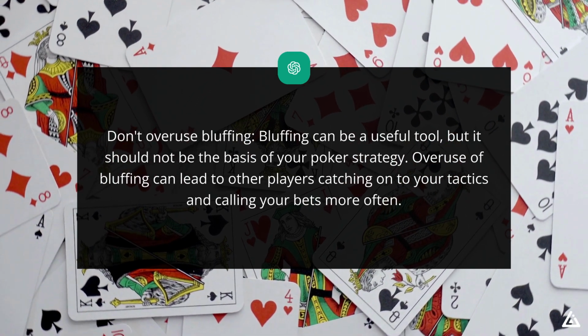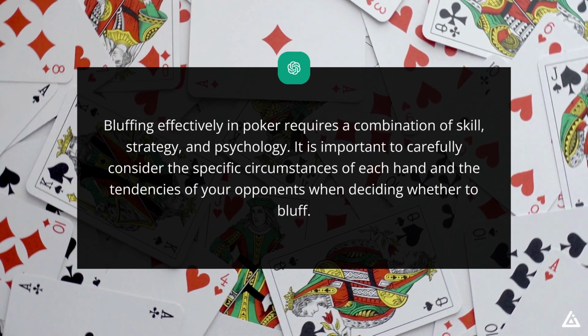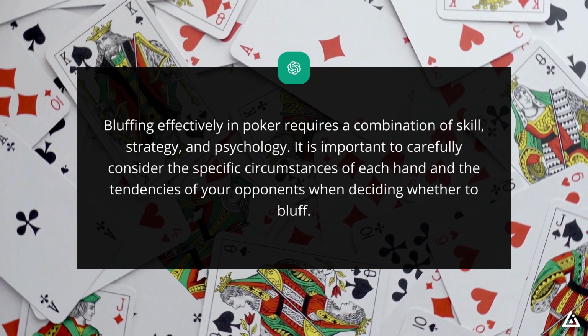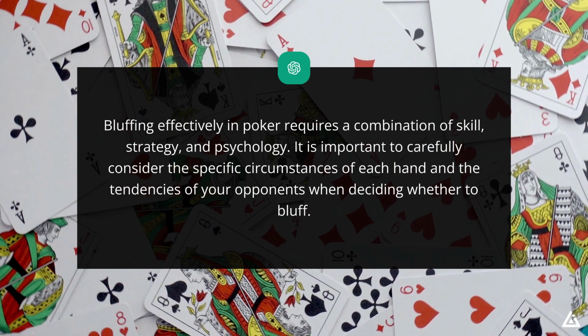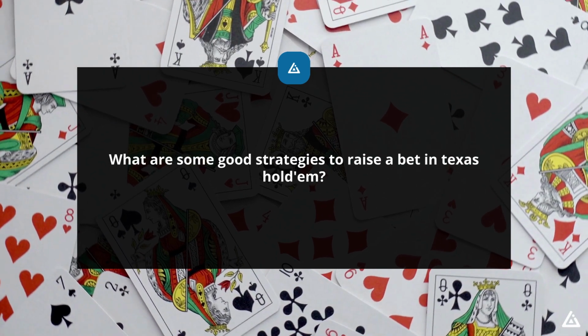Overuse of bluffing can lead to other players catching on to your tactics and calling your bets more often. Bluffing effectively in poker requires a combination of skill, strategy, and psychology. It is important to carefully consider the specific circumstances of each hand and the tendencies of your opponents when deciding whether to bluff.